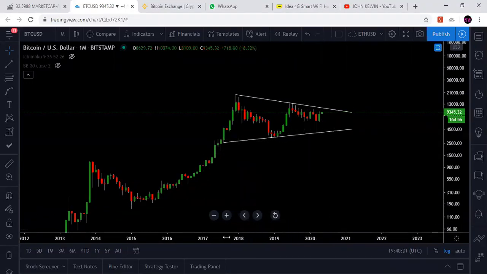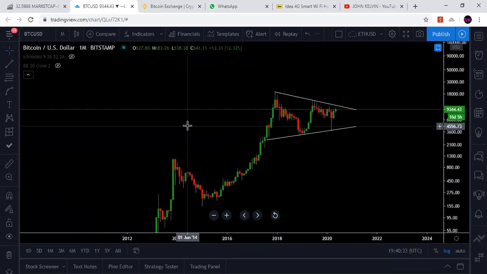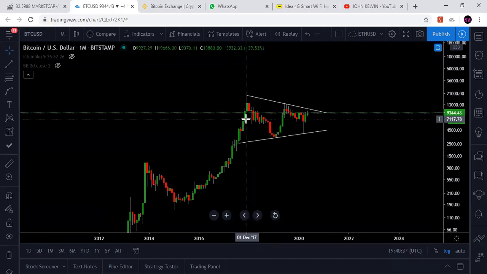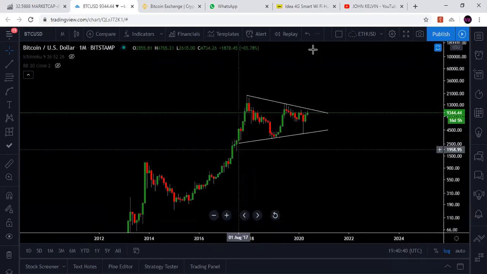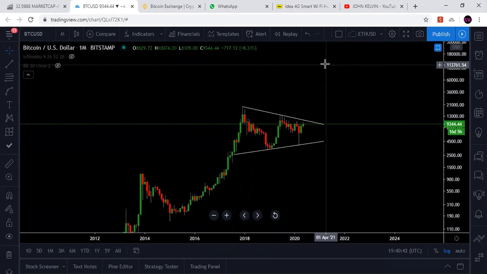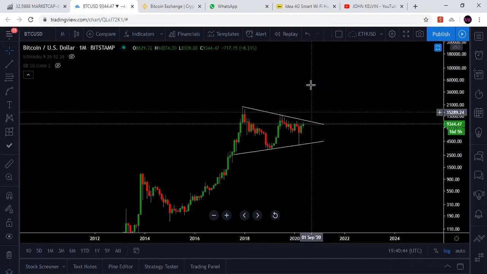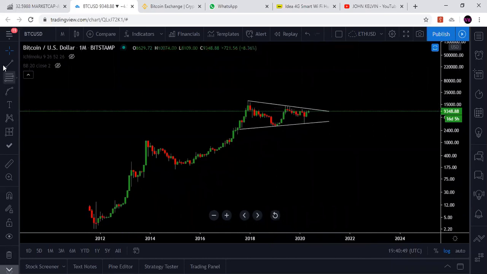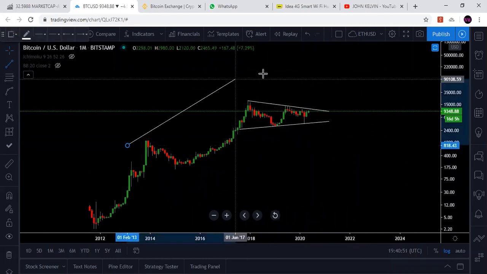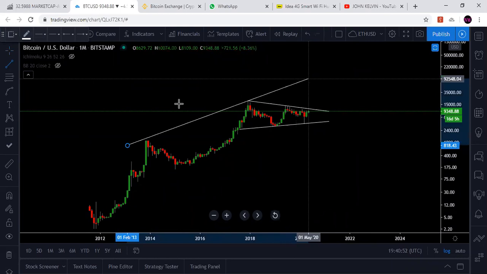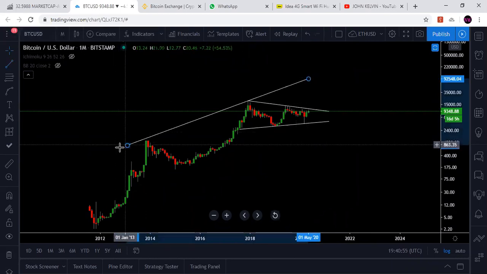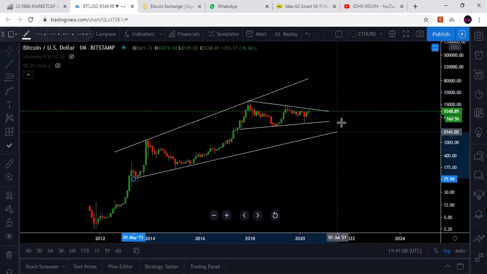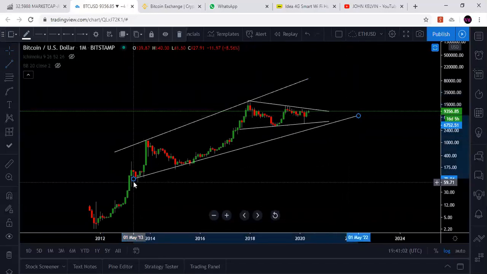So I still stand on my targets for the upside on the monthly time frame. You take the height of this, you drop it here. I don't want to drop that, it will look somehow ridiculous, but targets to the upside are looking good. And if we drop this, we have the same target around here, and we have this.